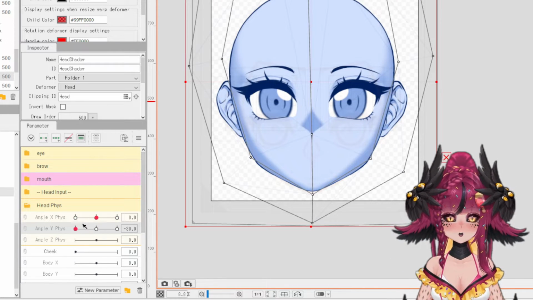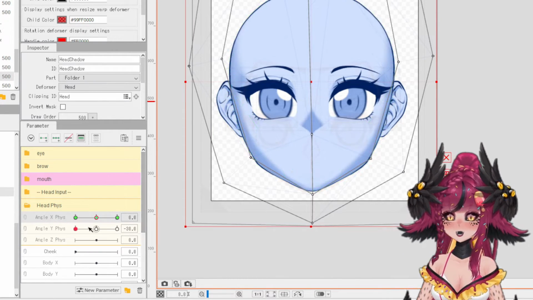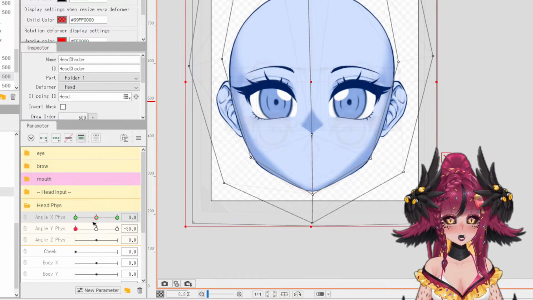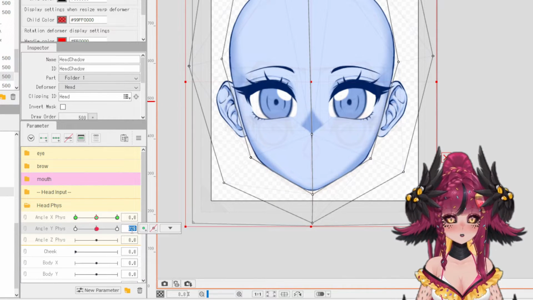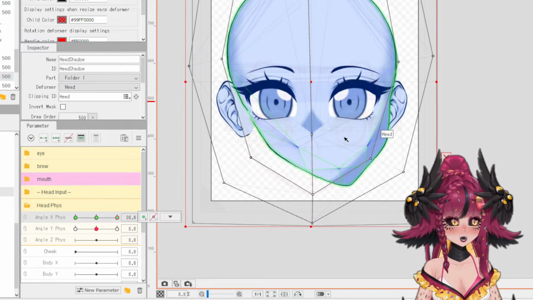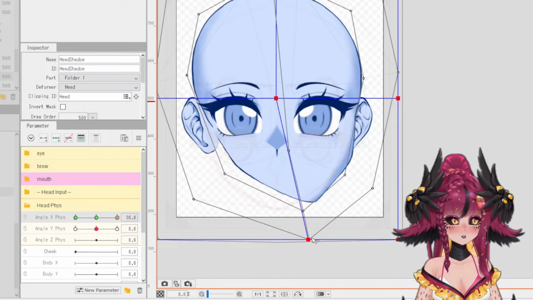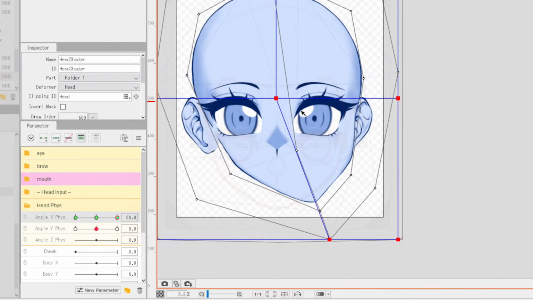Alright, so now that we have our head angles all set up for the base head and the head line, let's do our head shadow. We're pretty much repeating the exact same step, selecting only the head shadow, adding its keyframes to the angle X, doing angle X, and then doing the exact same for the angle Y after reflecting using our angle X. So just do exactly what we did for the previous and you will be fine, and follow along.